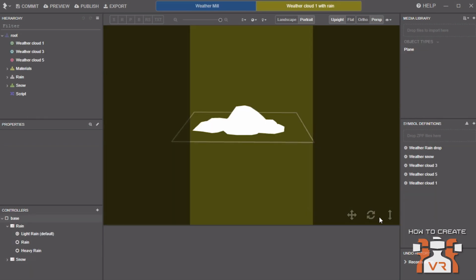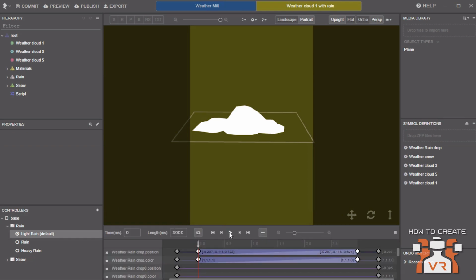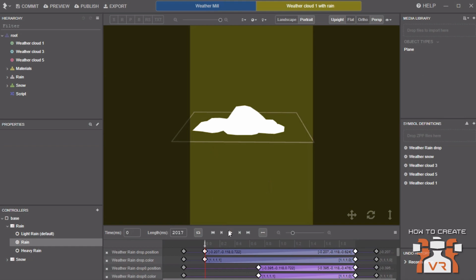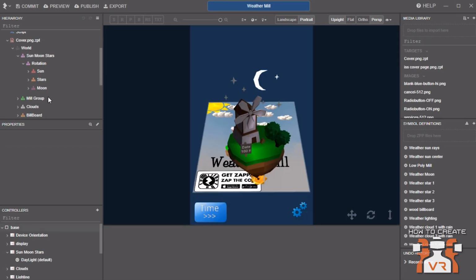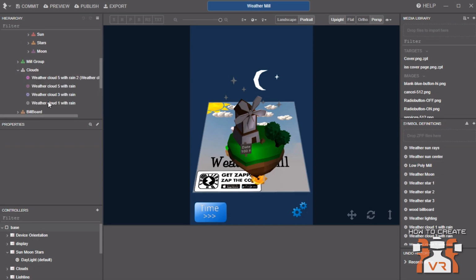Okay. Another example of that would be this 3D one, one of the clouds. Mm-hmm. And what I've done is I've created a timeline in that cloud for the weather, for rain. And I've created multiple versions of it, light, heavy, and so forth. And you saved it as a symbol, and then you can reuse it in any project that requires a cloud. Exactly. And now if I come back over to our actual clouds group here, you see I've reused Cloud 5 twice in my experience.